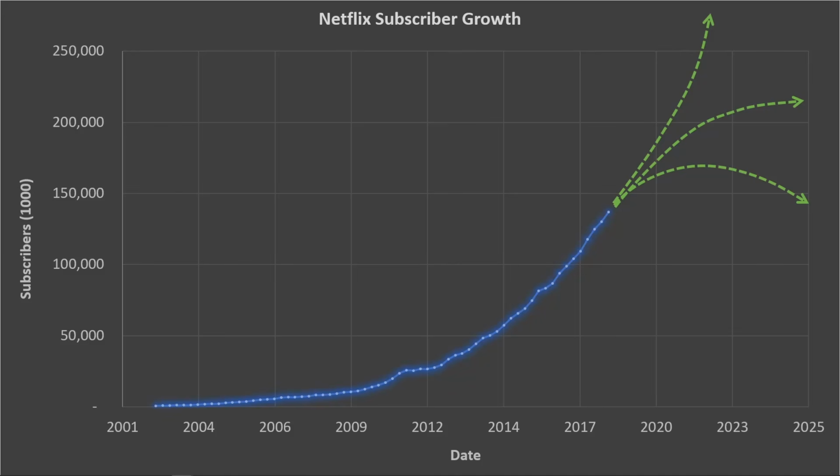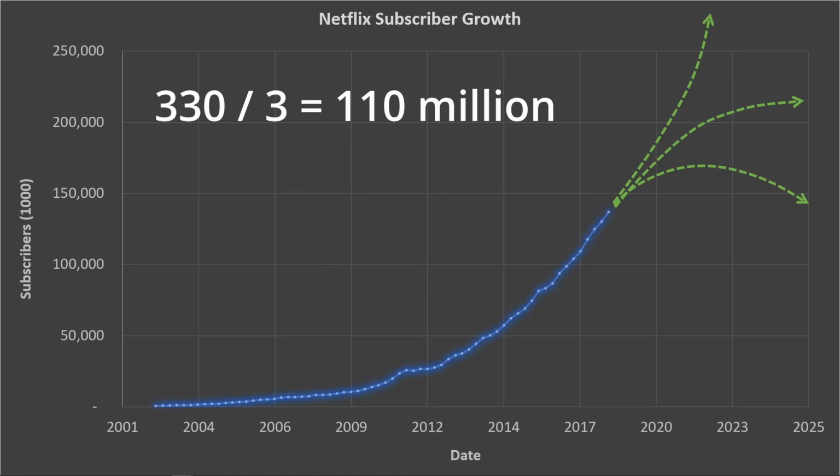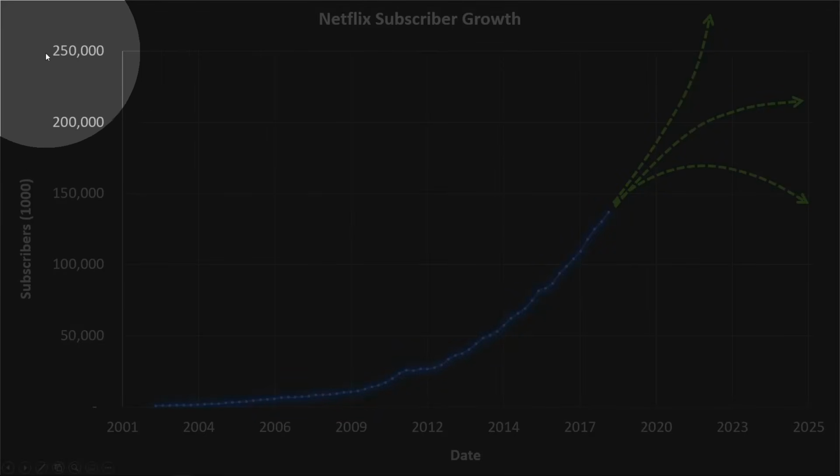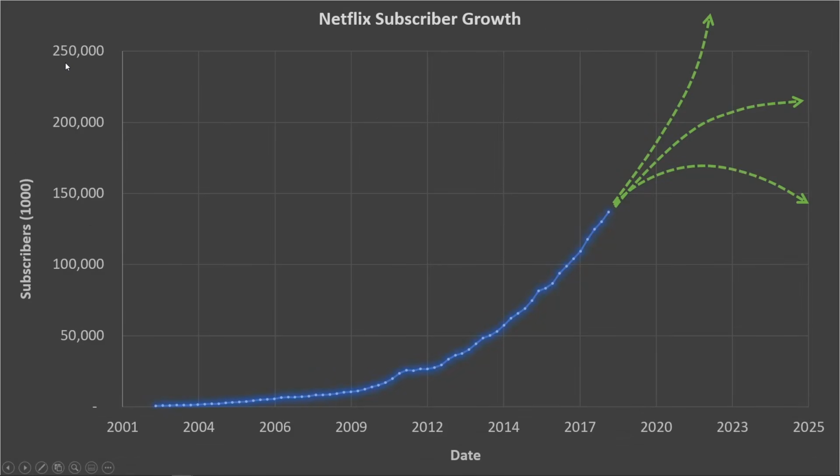And the question to think about is, what is the population in the US? And perhaps more relevant, what is the number of households in the US? Because people in the same household would most likely share the same Netflix account. If you have a general idea of the population in the US, it's about 330 million. And on average, there are 3 people in a household. So 330 million divided by 3, that's 110 million households. So the first thing to notice is this projection, 250 million, is already more than twice the upside potential of the US market.